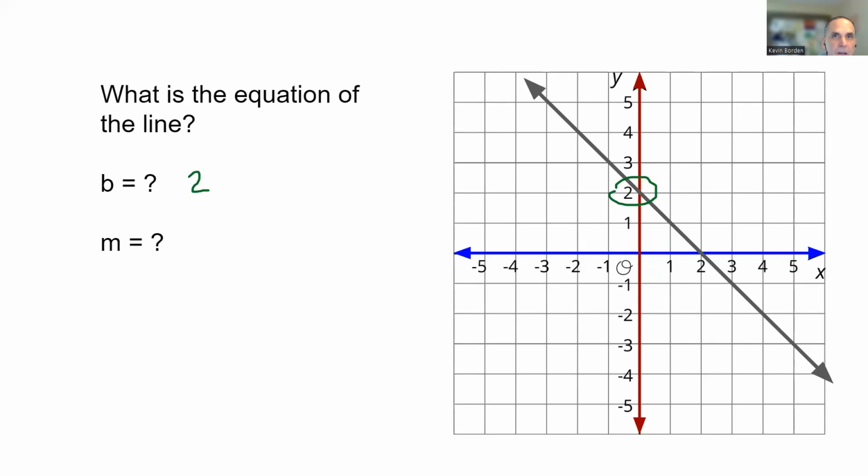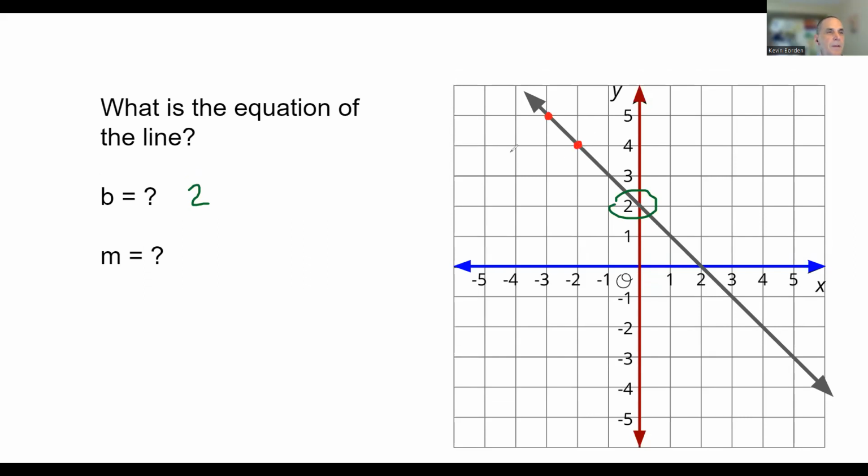I'm going to pick, sorry, I'm having trouble getting my pen to work, this point and this point. And we start out at the one at the left, and we have to go down. So that's a -1. And then we go over. So that's -1 divided by 1. Our slope is -1.